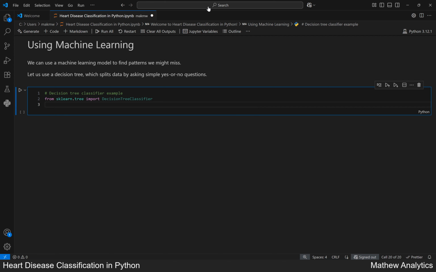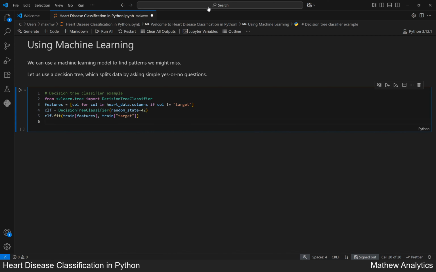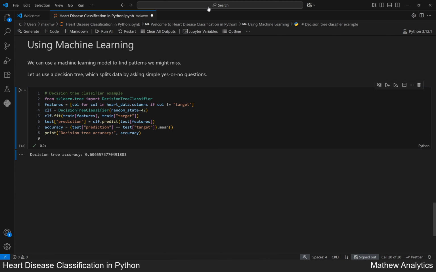Features are all columns except target, which is what we want to predict. We create the classifier and set a fixed seed for fairness. We train our model using the training data. We predict the heart disease values for our test set. Why do we compare predictions to actual answers? We print the decision tree's performance. Running the cell now. Notice if this accuracy is better than our handmade rules.